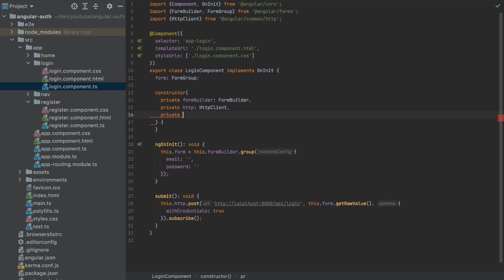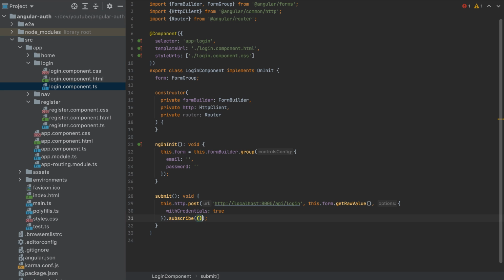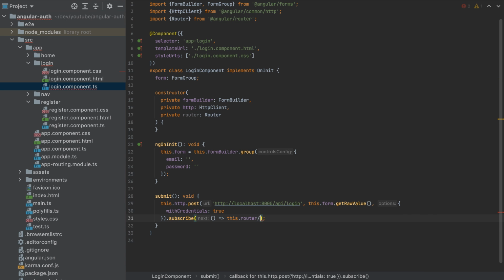So get here the router again, and after we get the response, we'll call this router navigate to the main page. So the only difference here is this is required in order to get the cookies.